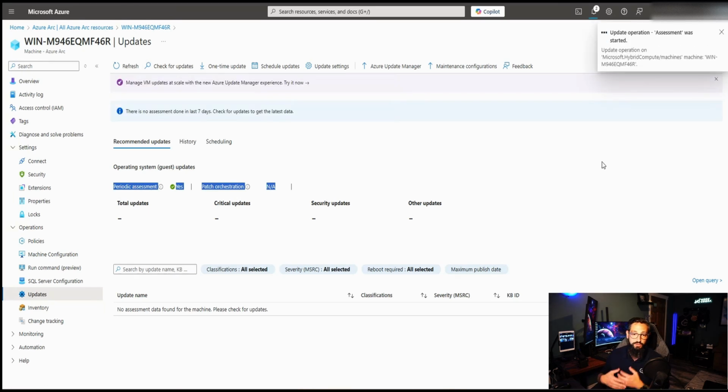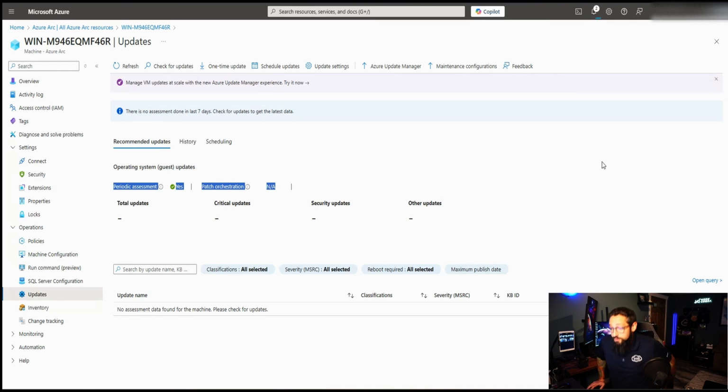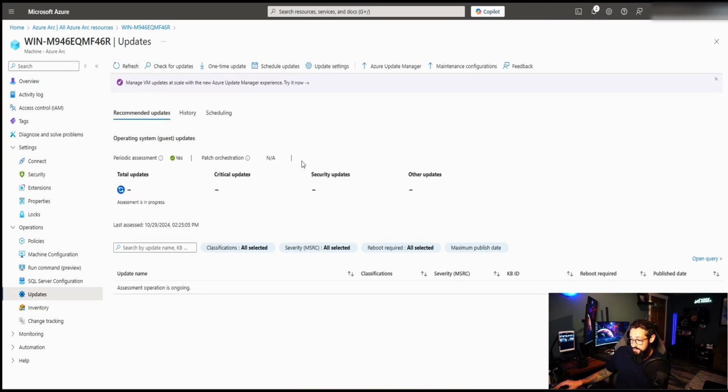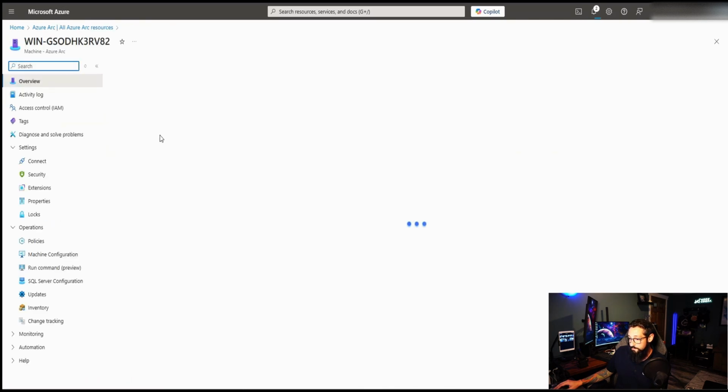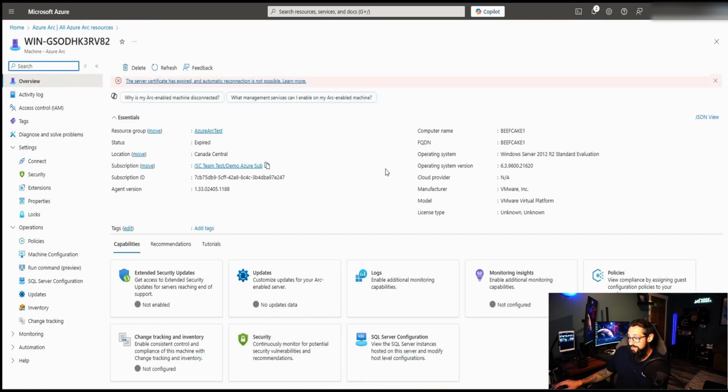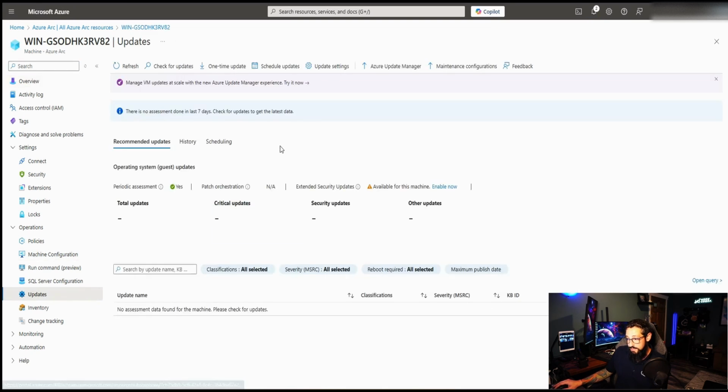What this will do is it'll learn more about the system, and will eventually determine whether it has any pending updates, and if not, whether it's applicable for extended security updates. So with that in mind, instead of waiting, it could take a few hours from what I've seen for it to show up, we're actually going to go back to the other resource I have here. Now, although this resource is dead and disconnected, the windows that we want to be looking at still exist here.